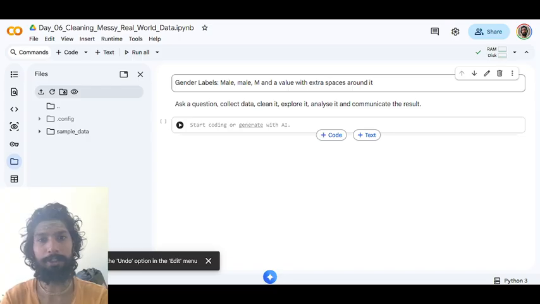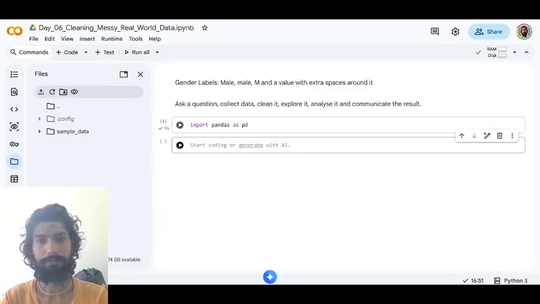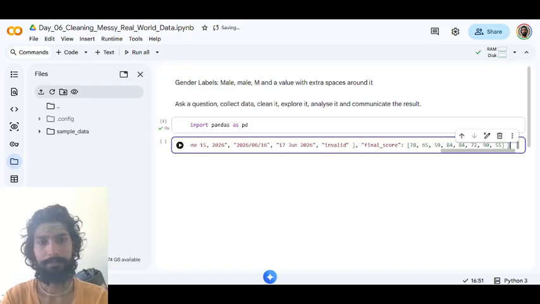Let us begin by importing pandas. Now we will deliberately create a messy student dataset. So let's start creating it.